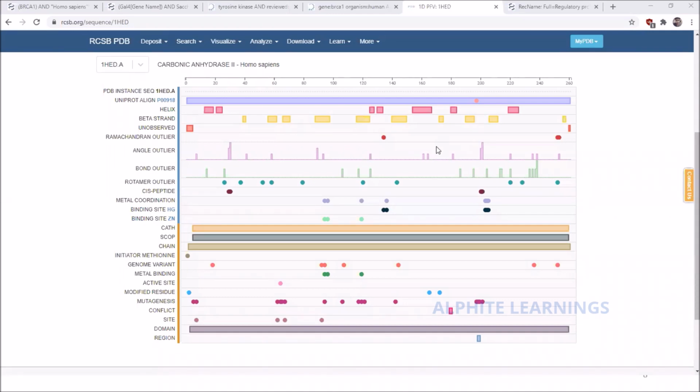Can I use this software in my research? Is this freely available? Which software, ma'am? Can you be precise? Dr. Rupa, can you be precise? Ma'am, are you talking about PDB?